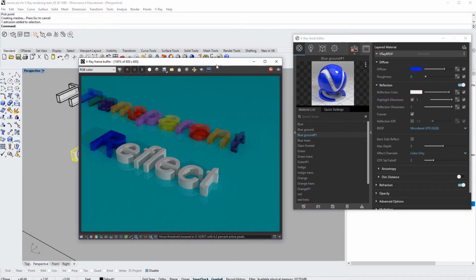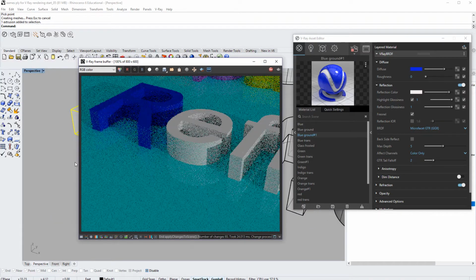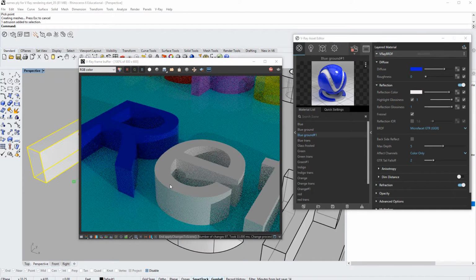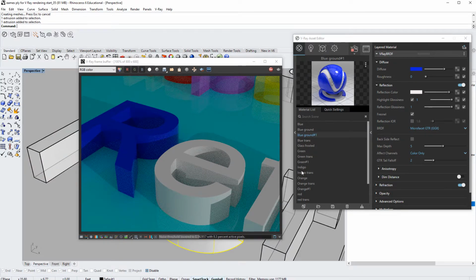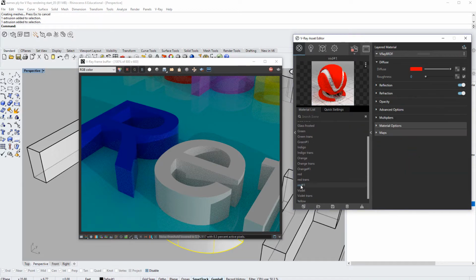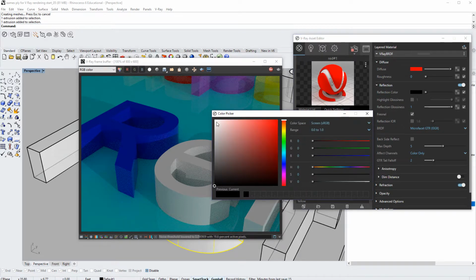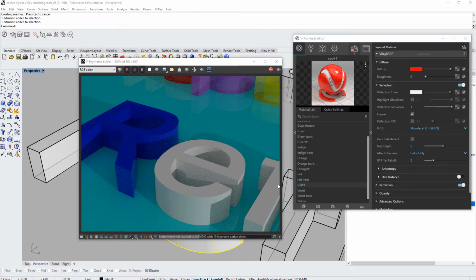So there you can see there's the R. I'm going to zoom in here. I'm going to try and make these R's and E's a little bit more reflective. Now let's do the E. I'm going to select the E, and this time I'm going to go down to my red. Red number 1. Go to the reflection. Right now it's black. I'm going to make the red really reflective. Okay. And then I'm going to right click on that and apply to the selection.